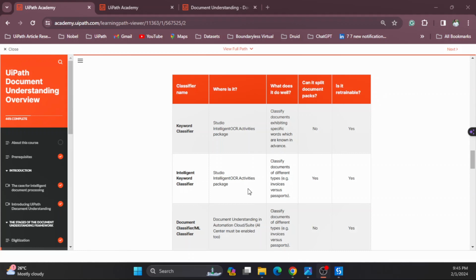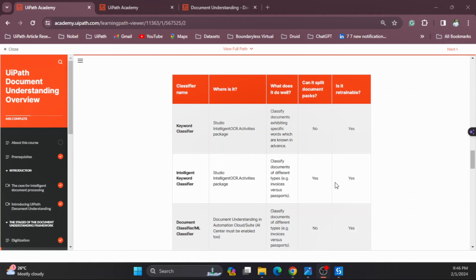And then comes the machine learning classifier. The machine learning classifier has a different purpose. Let's say you have documents that are unstructured or semi-structured, with a lot of unstructured content where you are not really able to specify a set of keywords to classify it.